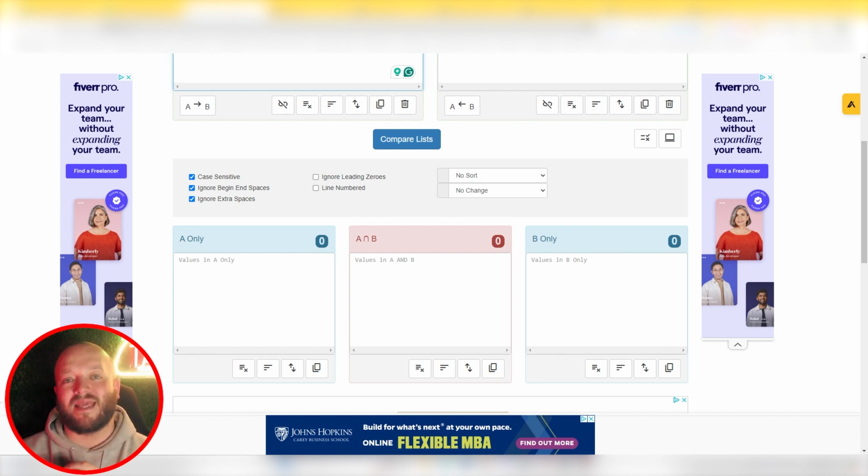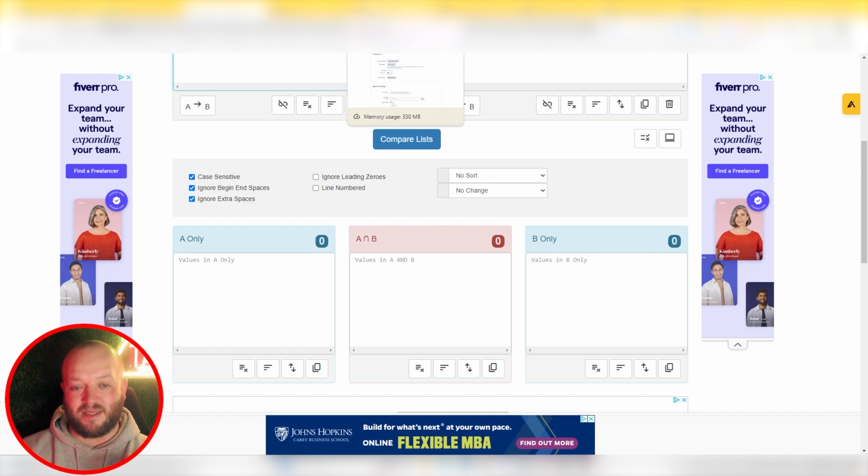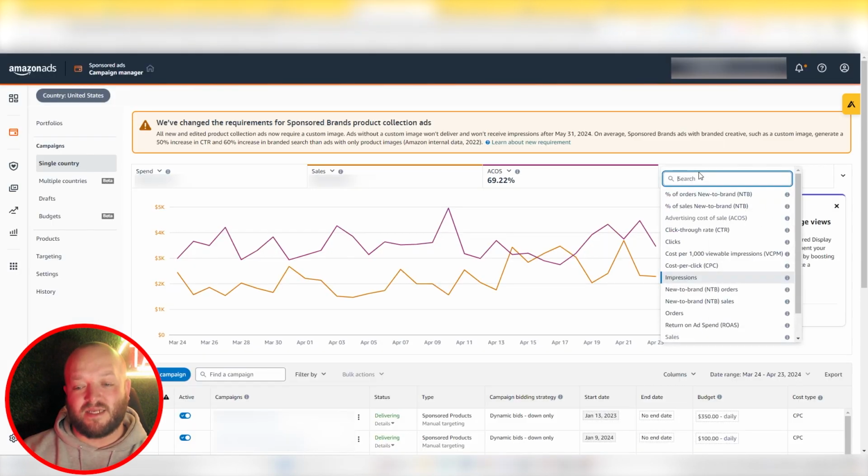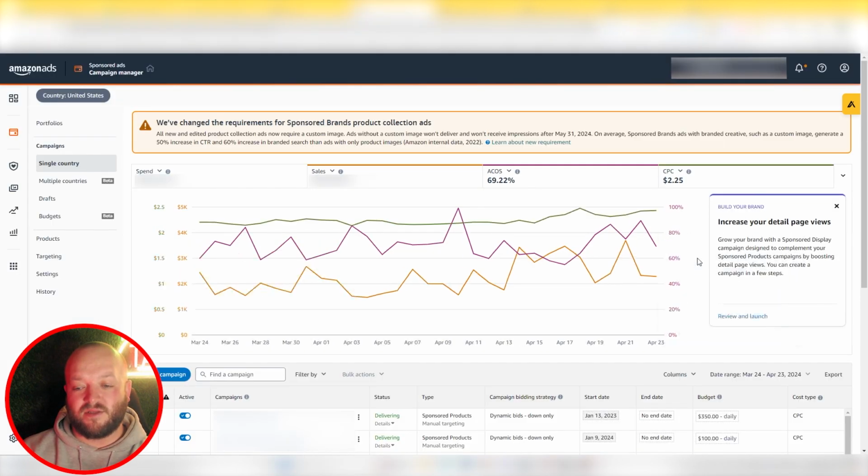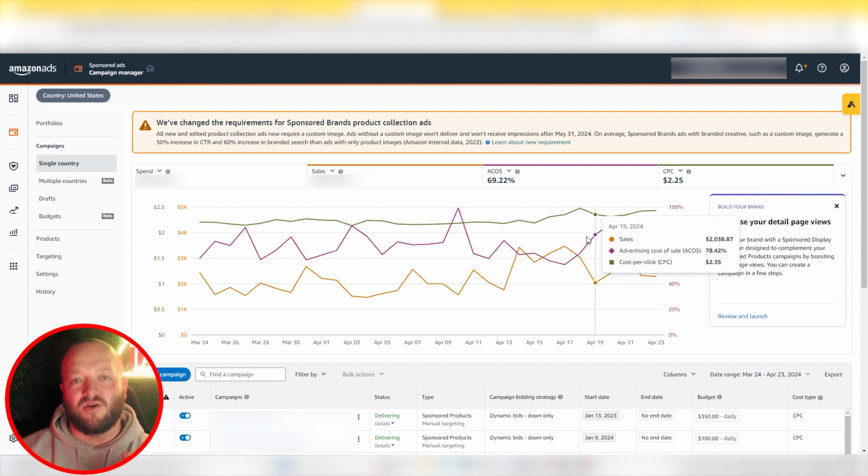Now, launching too many campaigns all at the same time can really increase your ad spend. So I would recommend coming up with some criteria for what your bids are going to be set at. You could use Amazon suggested bid. What I like to do is go after the CPC of my existing campaigns. So if you come into Amazon here, you could go under this and find your CPC. What is the average CPC of your account? And you could launch them underneath that, right?